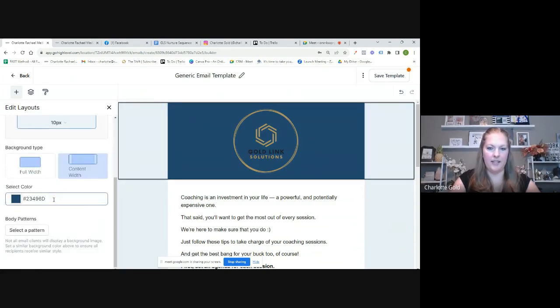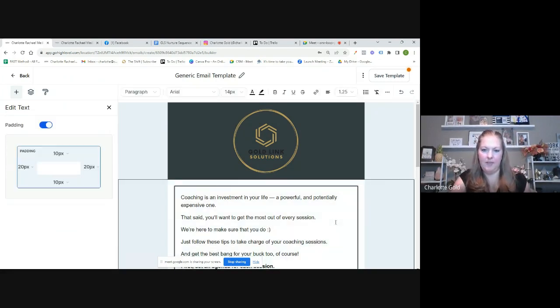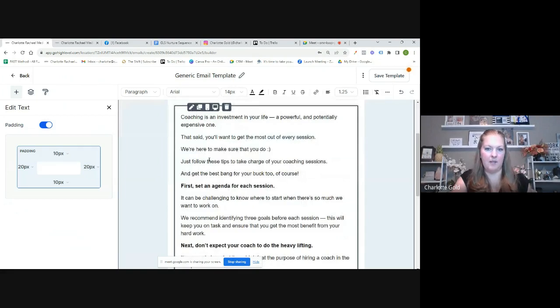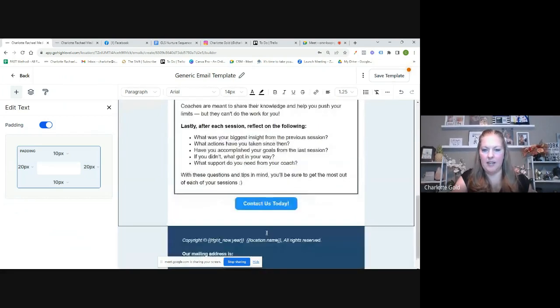Also, that blue is not my brand color. So let's change that color. And I think, so my brand colors are gold, black, red, and gray. So let's just play with this for a second. Let me get on my phone here and pull up my brand colors. Okay, so let's try putting this as a gray background. 3, 6, 5, 2. Yeah, that's probably fine. This is all part of the template. You don't have to change this.